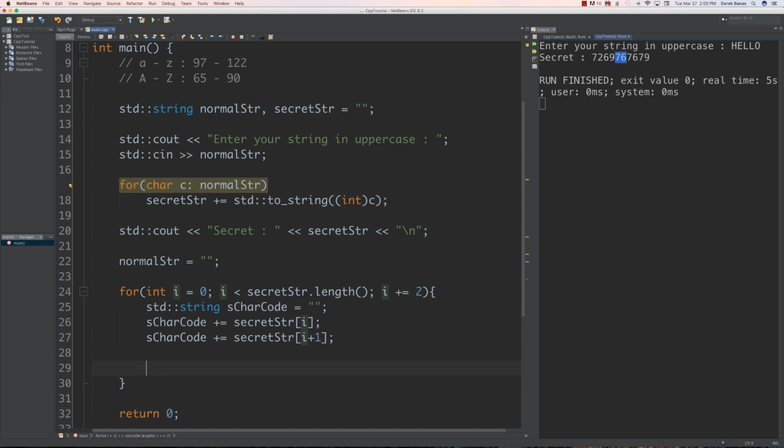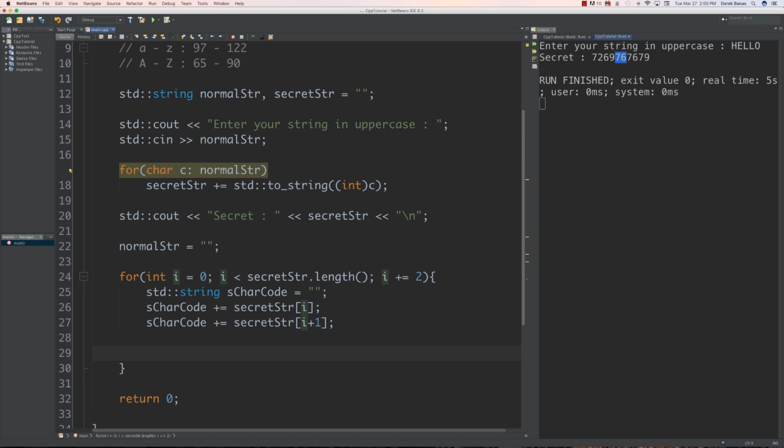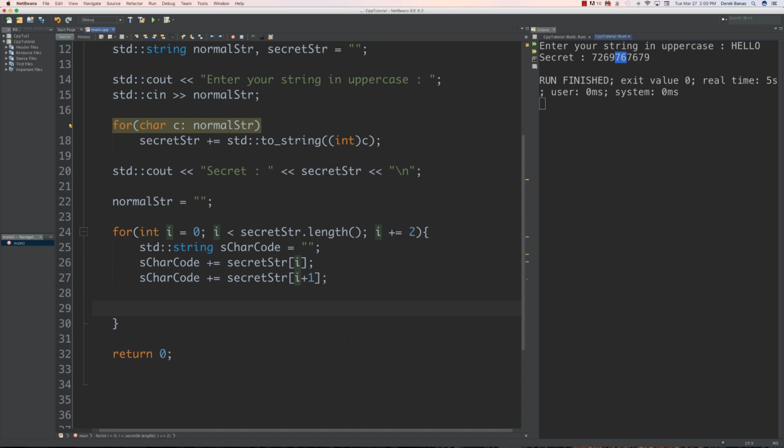Now what I want to do is convert the string into an integer, and I can move this up, I'm sure. I'm going to convert the string that I grabbed out of there into an integer. So I'm going to create an integer, and I'm going to put an n in front of it just so that I know that it is an integer. So this is the integer version of character code, and to convert it, I go stoi and s, whatever the character code was in the string format, and that's how we convert from strings to integers.